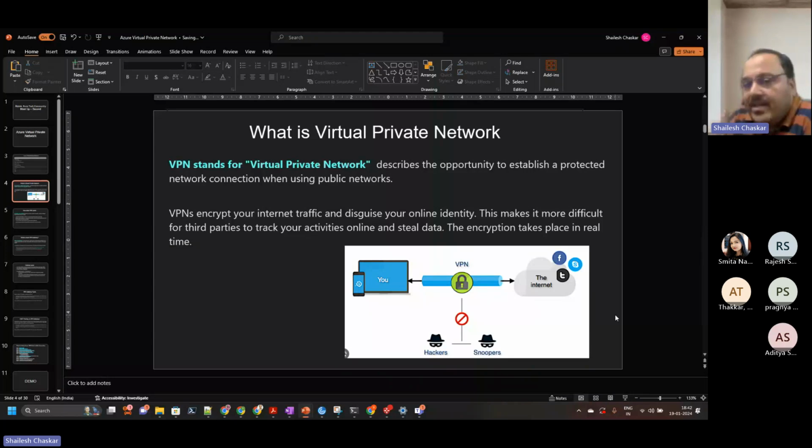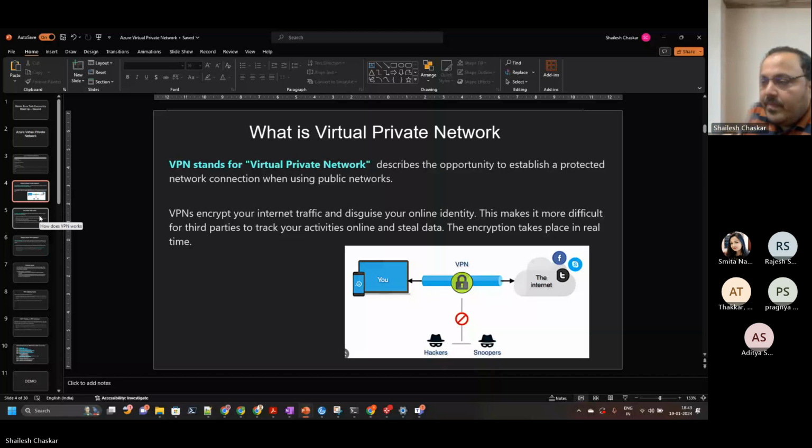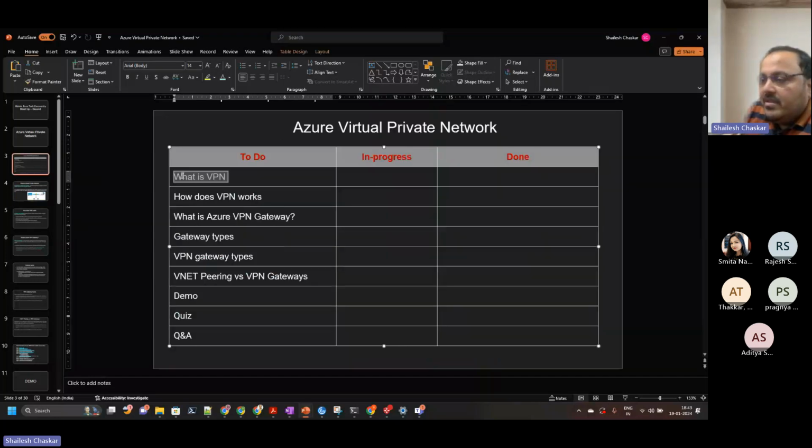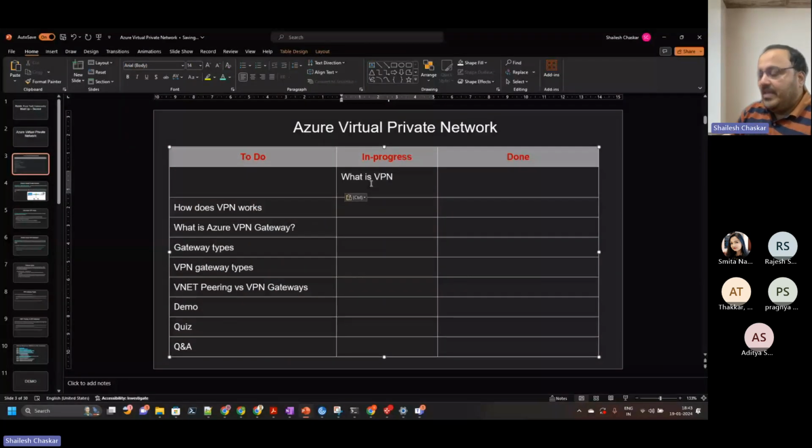There are certain scenarios where some features of a website, or some websites, might get blocked. That is one factor which might annoy you as a user, but still it is more preferable, especially if you're doing any banking kind of activities for your personal usage as well. So I will always recommend using a VPN in day-to-day life, not only when you're working in a production kind of environment. Okay, so this is the first part of the agenda that I wanted to cover.